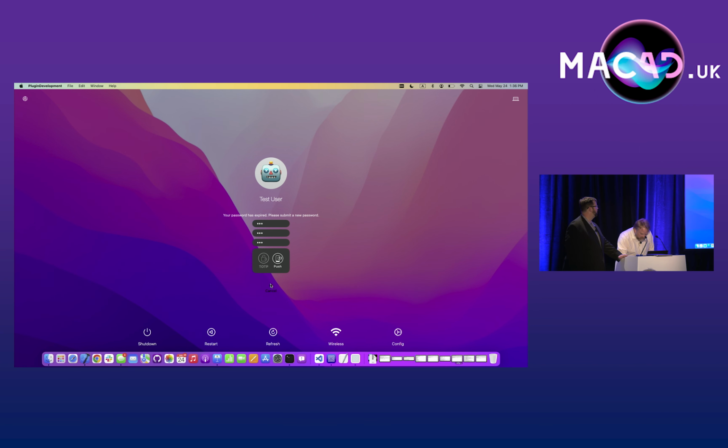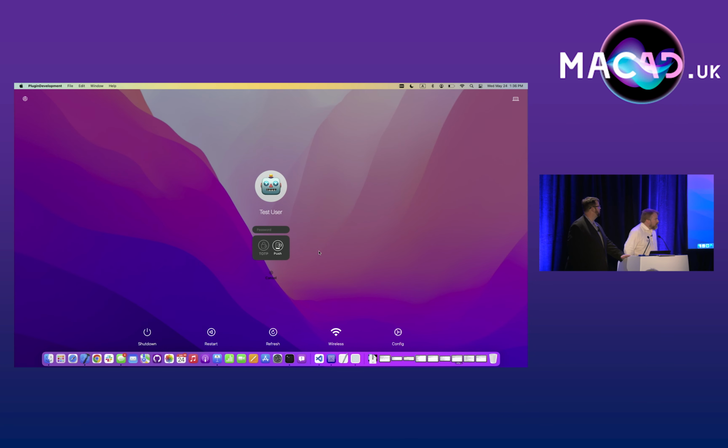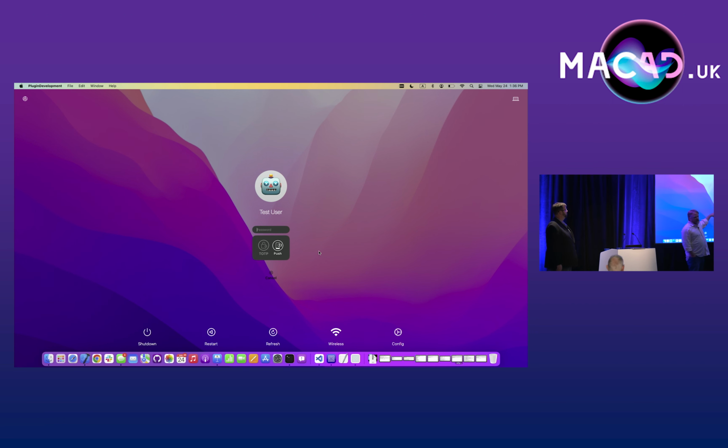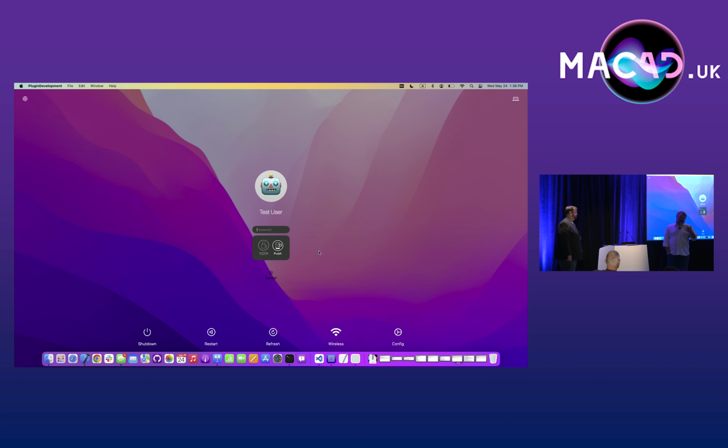For local MFA, it looks pretty much similar. We already do local MFA now, but we wanted to make the interface look a lot nicer, more modern. So you've got the option of TOTP, so if you're offline, you still have an MFA opportunity there. We are looking at what else we can do offline.